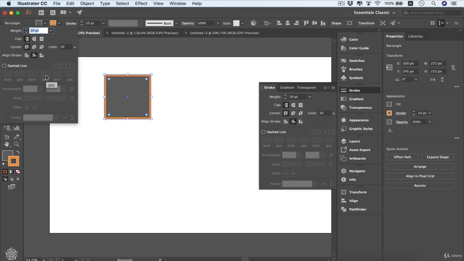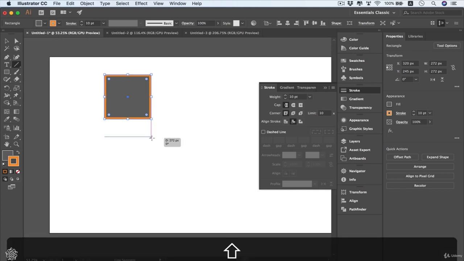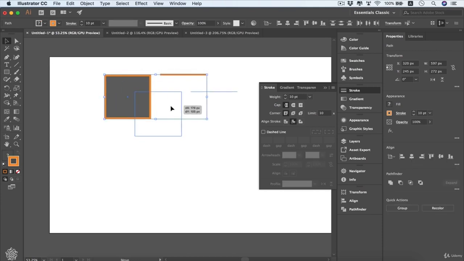But before we start customizing our stroke, I'm going to draw a line with our line segment tool, this one. You can draw a line from here. For a better explanation of our stroke's different statuses, either stroke only or stroke and fill, this shape has a fill color while our line in here only has a stroke. Maybe you can move that one even to here. Let me move these two objects in here.